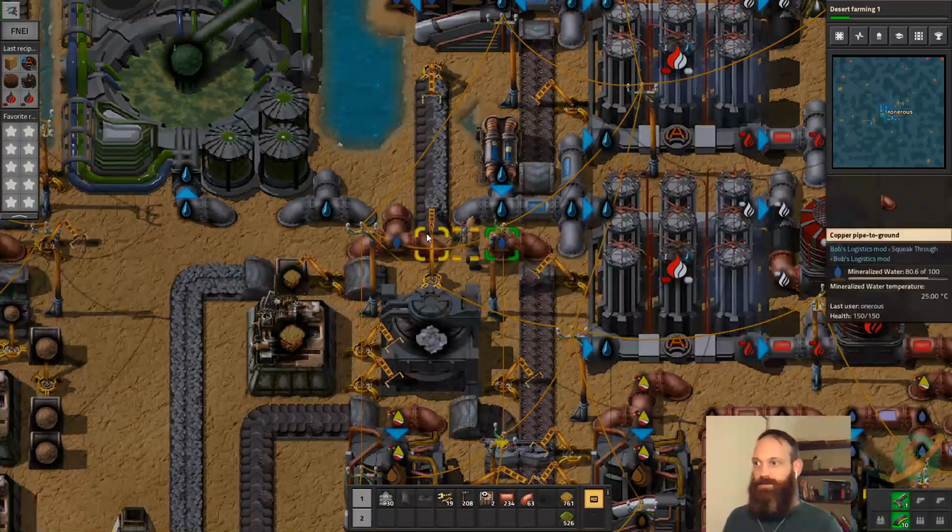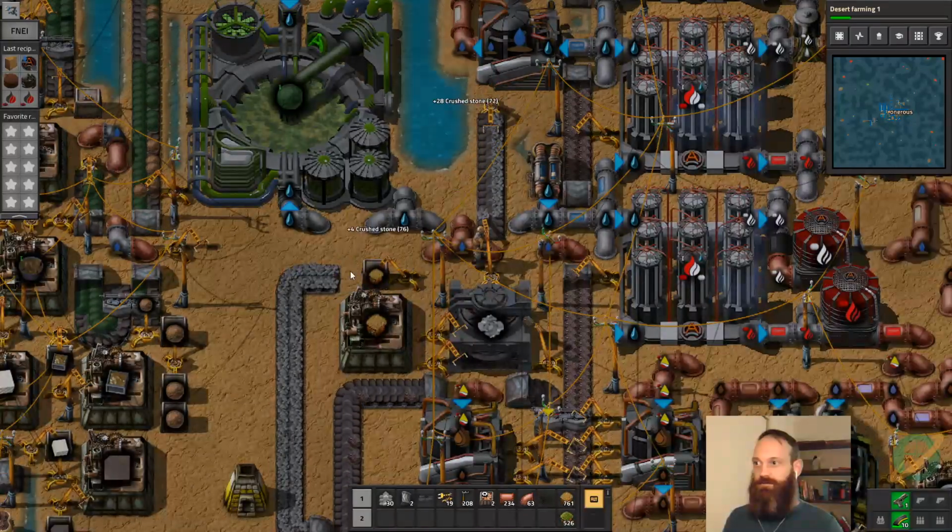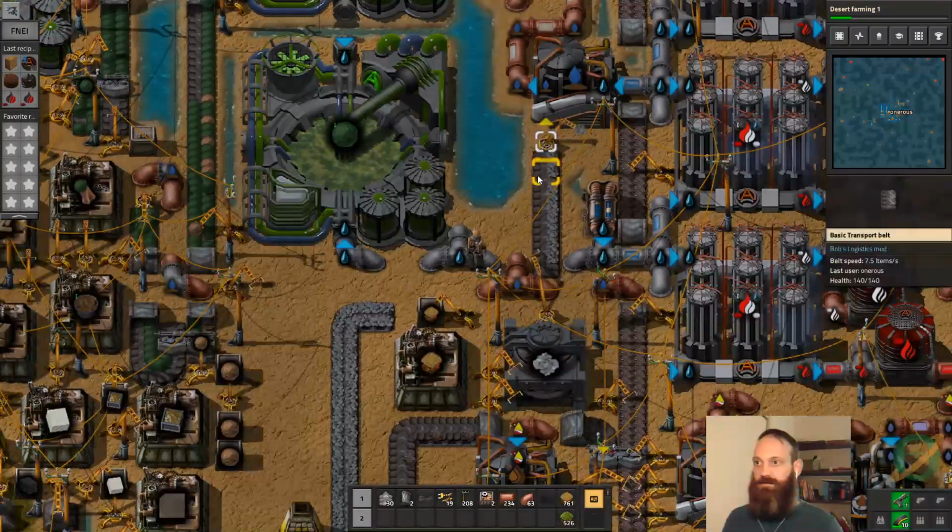Roundish. No, that's not going to work. Let's reconvene. Okay, got an idea.